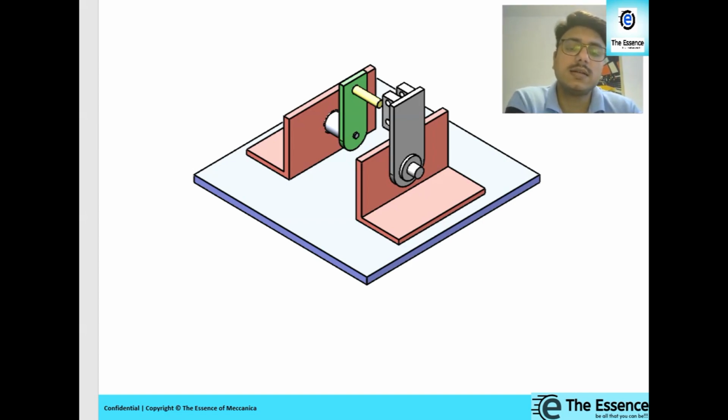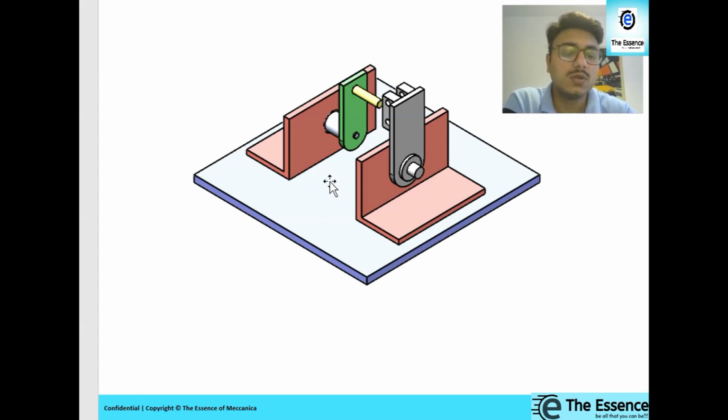This is the assembly for which we are going to do the tolerance stack up analysis. The base plate is over here. Two L sleeve plates are welded. This is the welding overdone for both plates, and some components are over there. So this is not about the functionality of this assembly. I will be explaining how to do tolerance stack up analysis for this assembly.